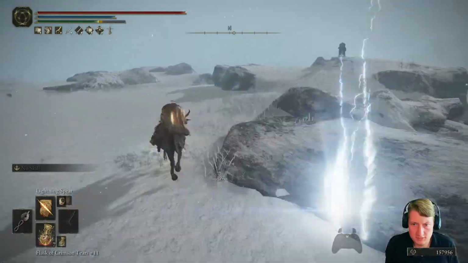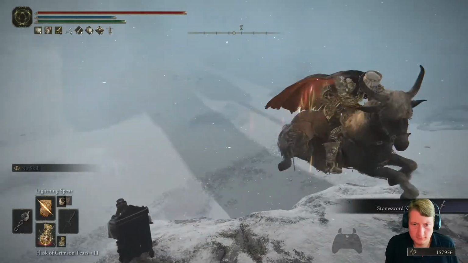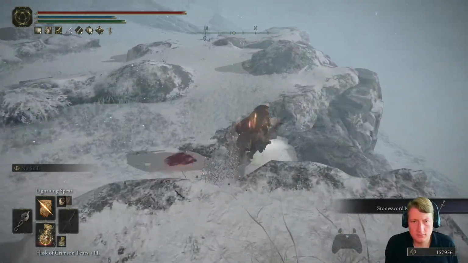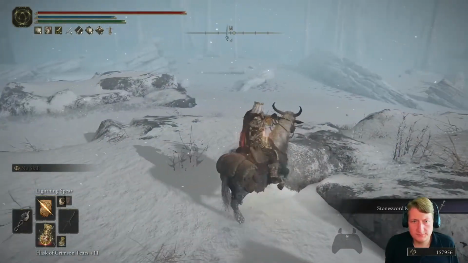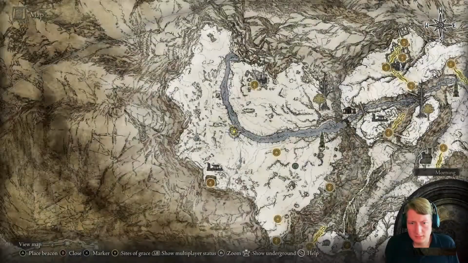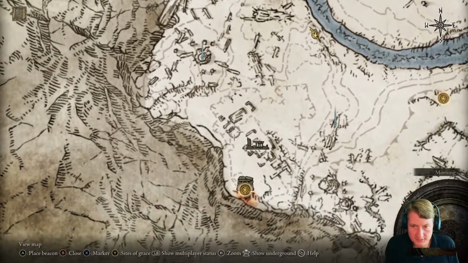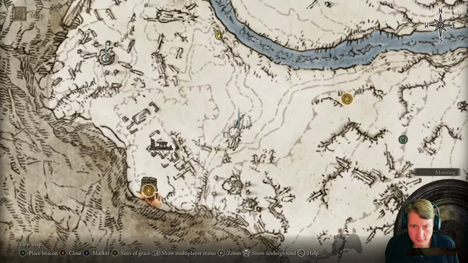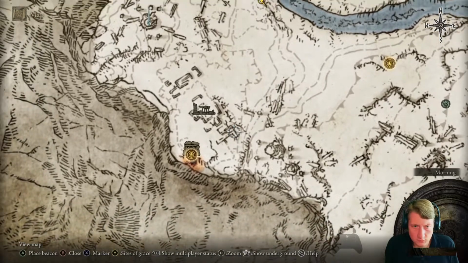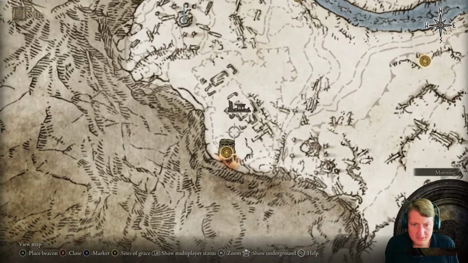The ghost dragonkin scorches. Stone sword key. And if I'm not utterly mistaken, we've explored until this point the entire map. No need to go there anymore. How is this called? Yellow Enix Tunnels. Okay.